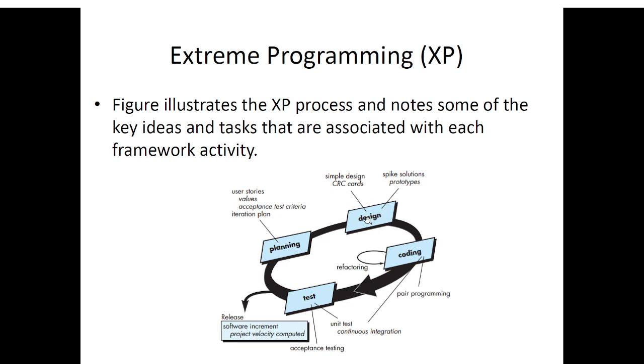In design, we can create CRC cards. We have discussed CRC in our class. For those who were not there in the class, we can create a small lecture with emphasis on explaining CRC. These are class responsibility collaborator cards. Once you know the requirements, you know the classes and objects. Now you can think about which class does what work. If that work cannot be done by the class itself, the class has to collaborate with another class. So you have to design simple CRC cards here.